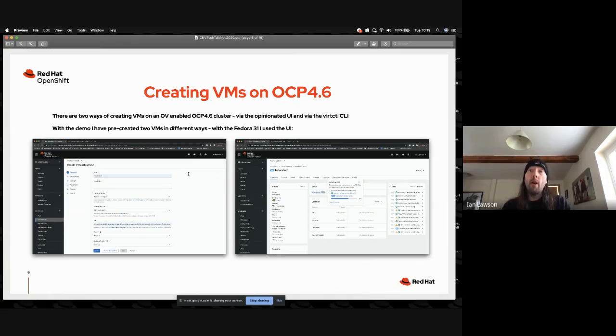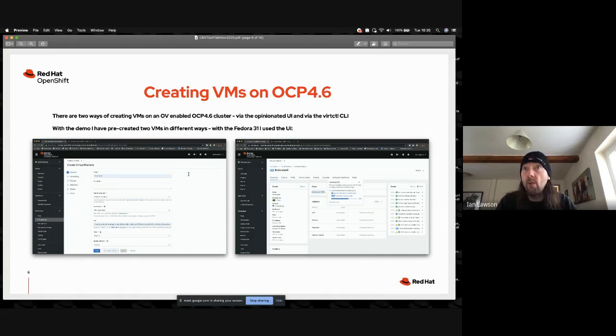With the Fedora one, I created it from the live image of Fedora. I used a URL in the user interface to pull that image across. That image was pulled across by what we call an uploader pod. The uploader pod takes an external QEMU image and converts it to that PVC I told you about that's used by the virtual machines. With the Windows one, what I did was I downloaded an evaluation image for Windows 10, and I used VirtualBox on my Mac to create a running version of that.